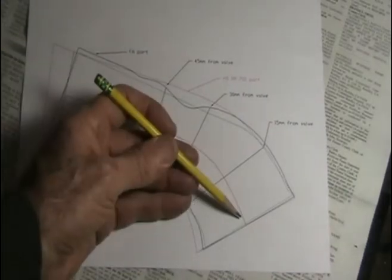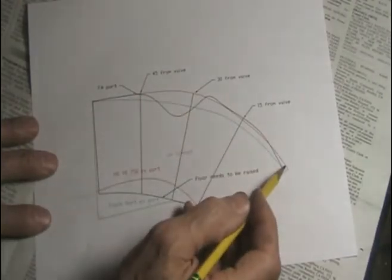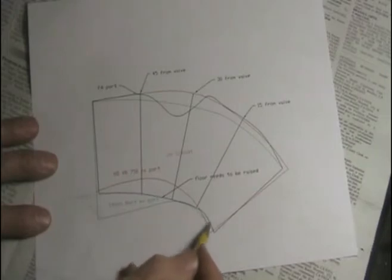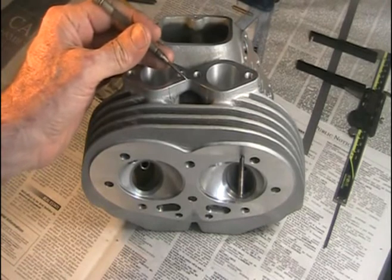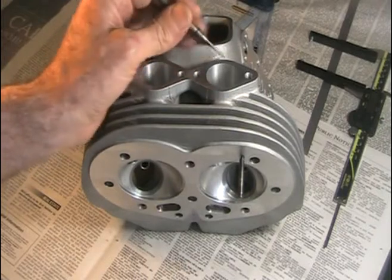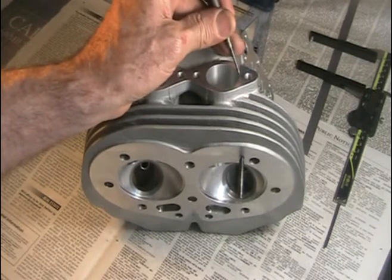The whole point is to take the intake charge and bring it up a little higher in a broader curve so it comes straight down for better flow. This black line is the roof of the exhaust port for the full auto head — it's got a dip here for the guide. The main thing to watch out for when porting is not to go too large — if you get the ports too big you're going to lose all the mid-range and the lower end. The other thing to watch out for is this oil return drain hole — this hole runs up right next to the intake port and there's only about 0.1 inch of material.